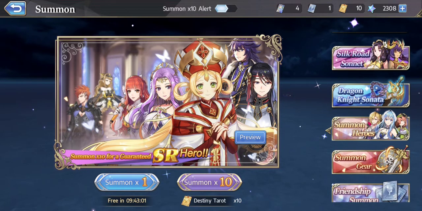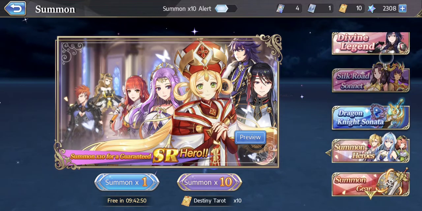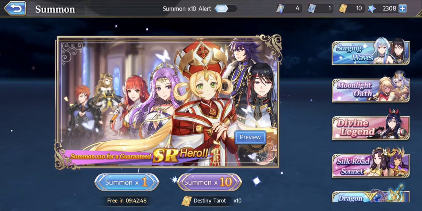I did not know this at first, and so I just spent my Destiny Tarot cards like crazy. I mean, don't get me wrong, it worked out in the end. I've gotten a bunch of good characters and everything, but in the end, you don't have to just throw away your Genesis Tarot cards and hope for the best.